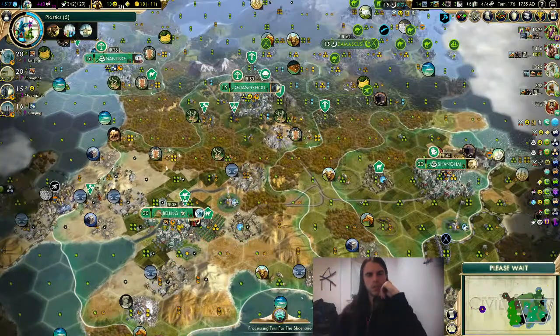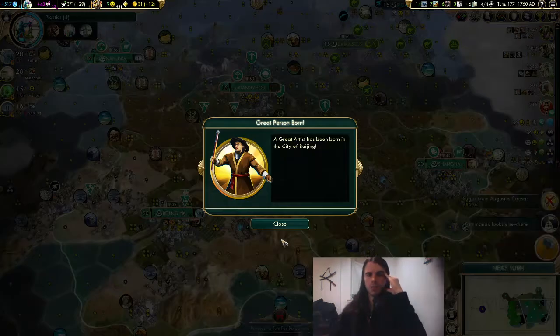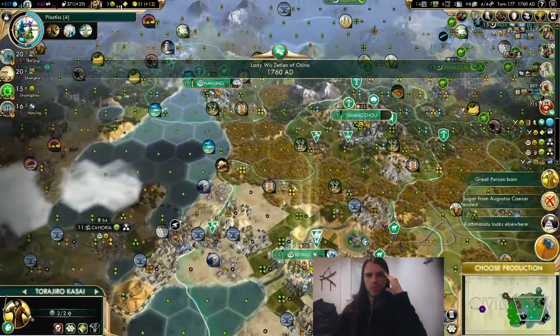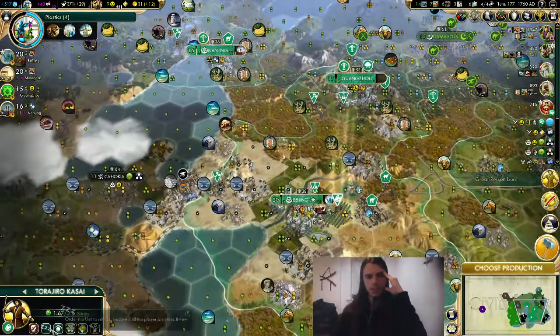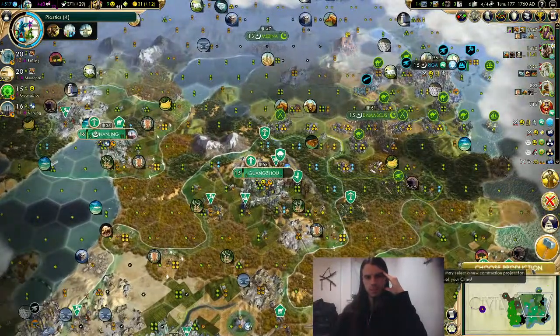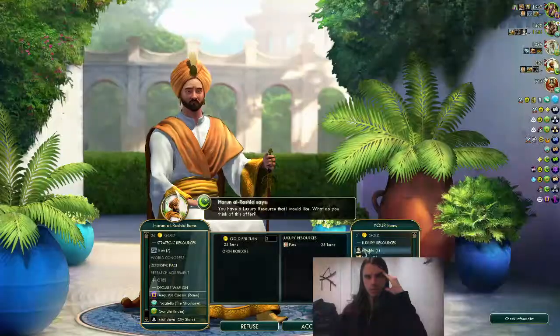So I'm gonna get an artist, and once I unlock plastics, I'm gonna start building plastics everywhere. I'm gonna start building research labs, except for Nanjing, which is gonna keep building this factory, and Beijing, which is gonna be building Statue of Liberty. So bank is done. Let's go with the temple.